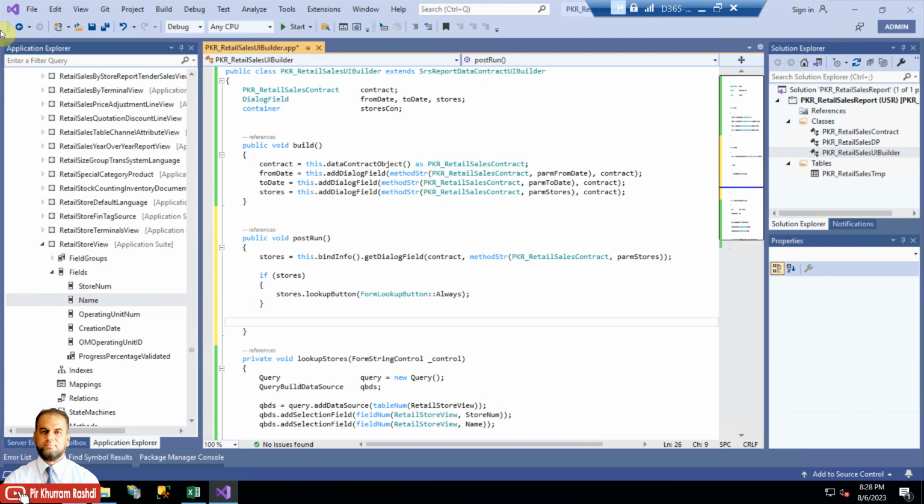So we will show it always, and then we need to basically now override because now the control has been assigned here, and we have the reference to the control. So now we can override that control's lookup method by using register override method of the control. And here we have method str.